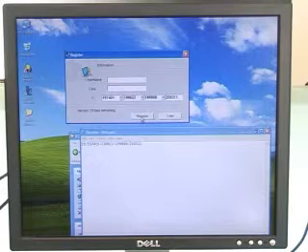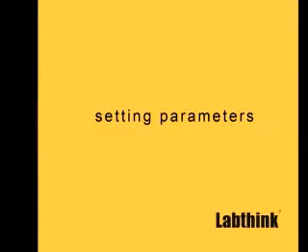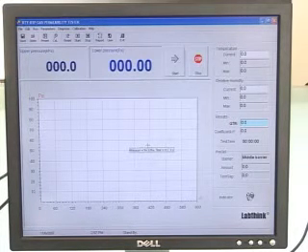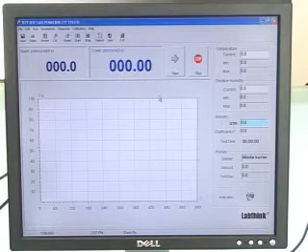And then click Register. Click OK. Here you have entered into the software.